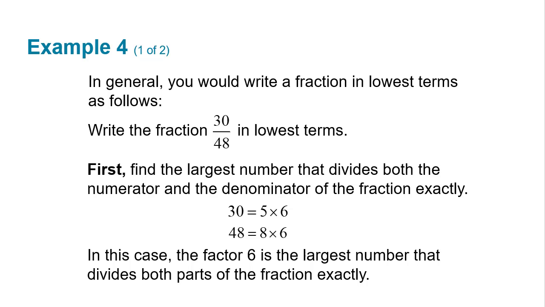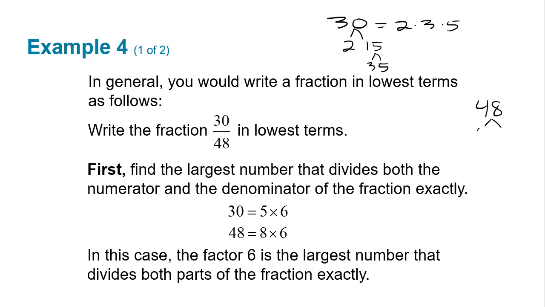So for instance, with these numbers, here's 30. A factor tree could look something like this: 2 times 15, and this becomes 3 times 5. So we know 30 is 2 times 3 times 5. That's called its prime factorization, because we figured out all the prime numbers that multiply to get us to 30. And every number, you can do this with every single number. Every number is a product of primes.